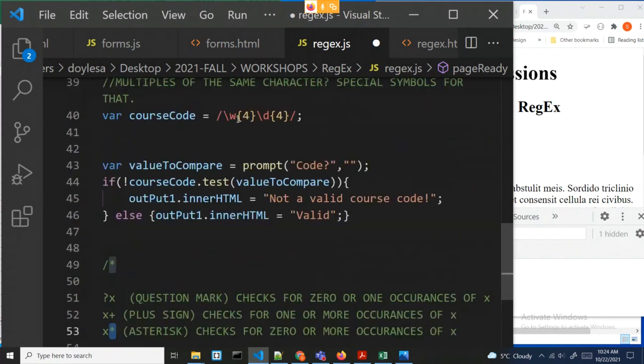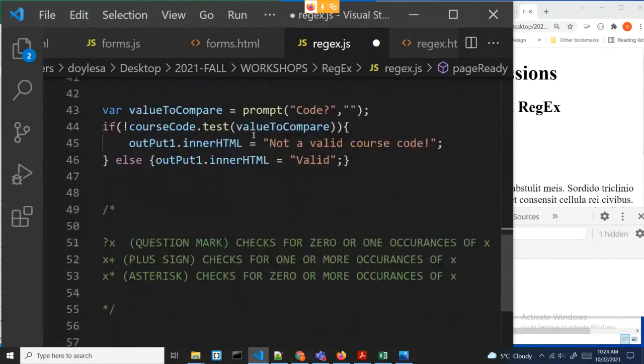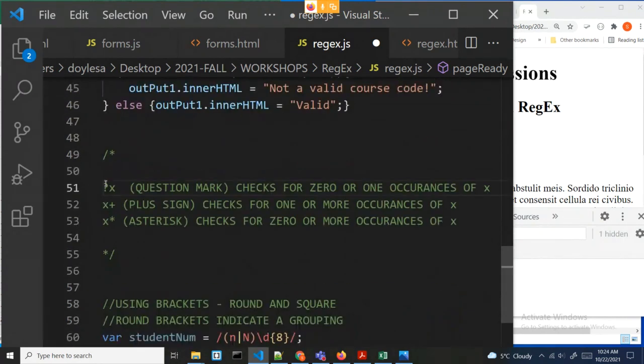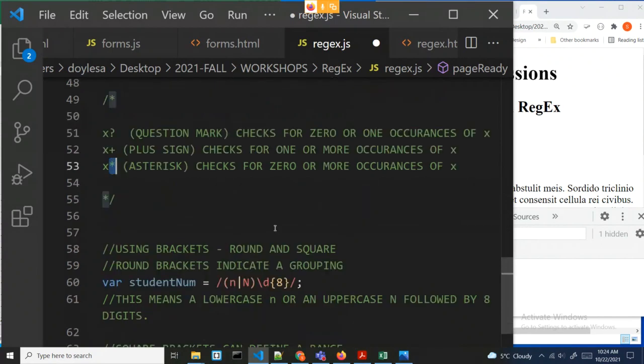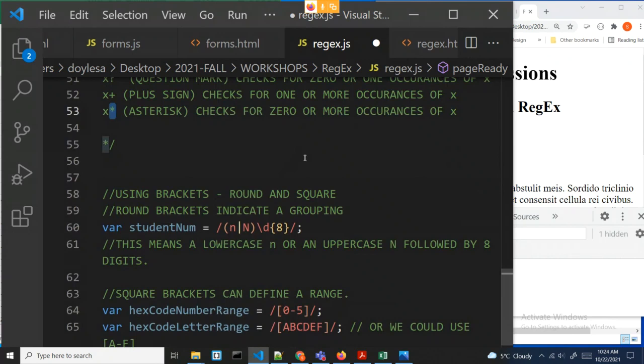So before we had the literal number to specify here, but then we've got these 3 extra characters. The question mark, the plus or the asterisk for these variable sort of but specific amounts.